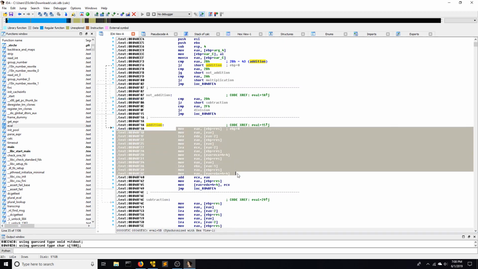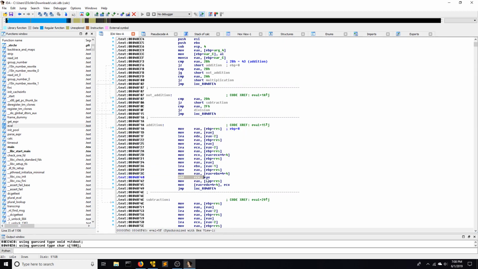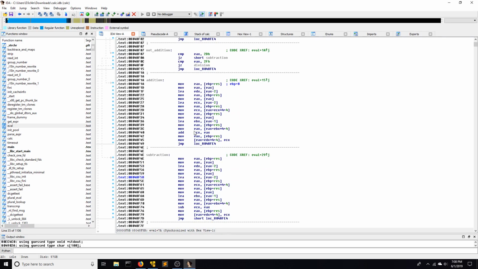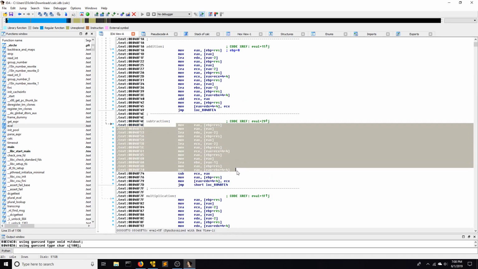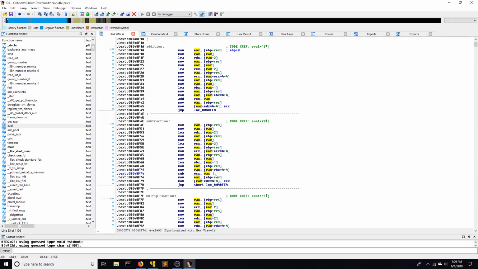You can literally ignore all the assembly except for this one line here, add EAX to ECX, which you can assume would be the two operands of the whole expression. And if you look at the next subroutine, which I've already labeled as subtraction, you can see all the assembly is the same except for the one line that operates on the two registers that hold the operands.